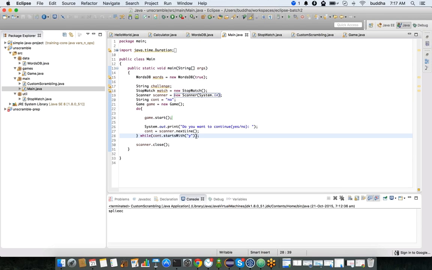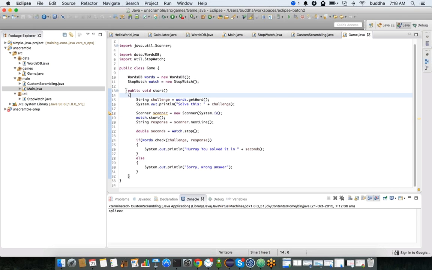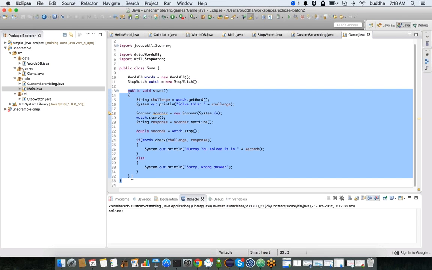If the user wants to continue playing or not, it will handle that. But the actual logic of performing a game or playing a game or giving the user challenges doesn't really have to be in this main class itself. So what I did is I moved that entire logic into the game class start method. Okay, there is no one single correct way to do these things.